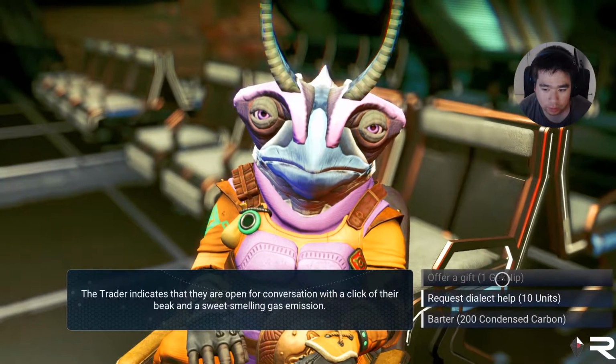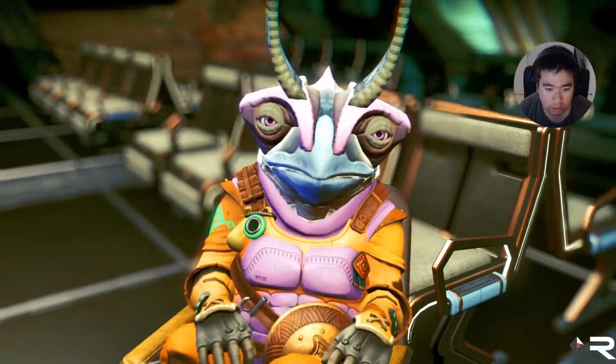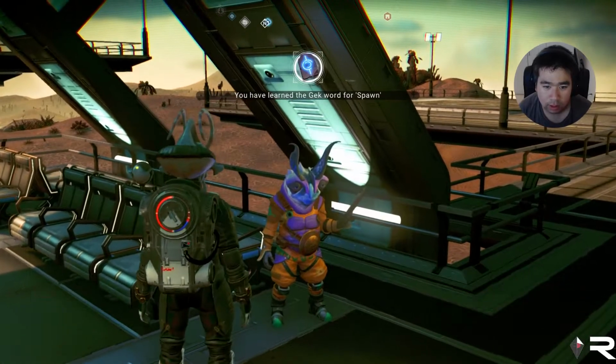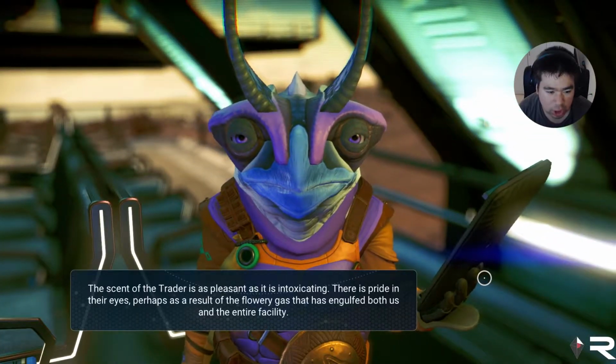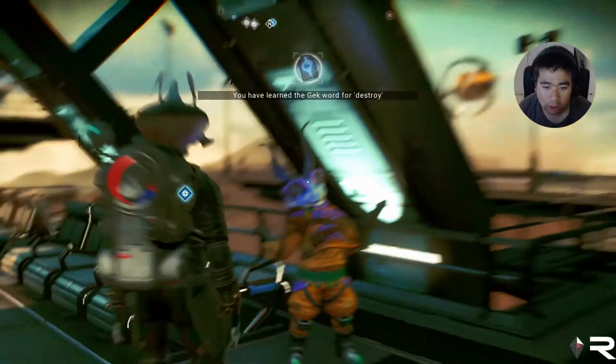So, trader indicates conversation. Let's go, dialect help would be great. Word of language, learn the word for spawn. Nice. This person here, can you give us some information? Let's get some more, why not, and get some dialect help, right? The more I learn about the language, the better.